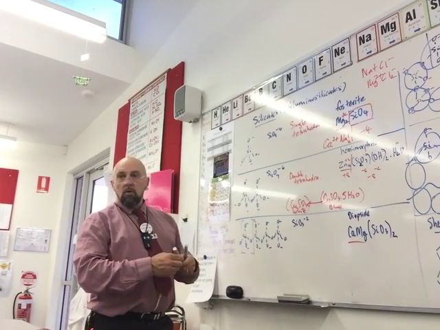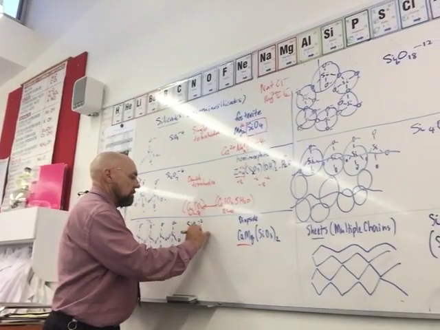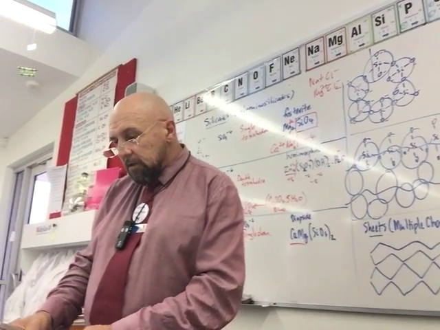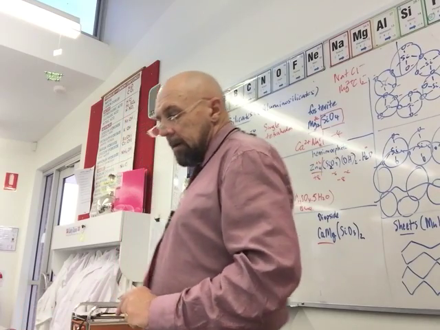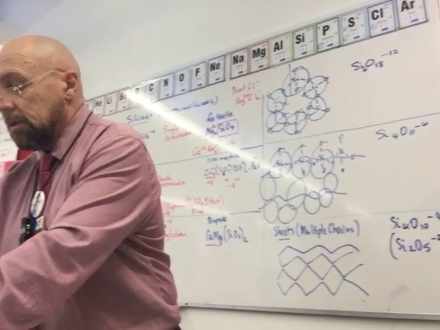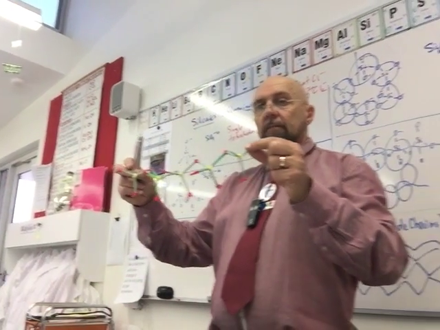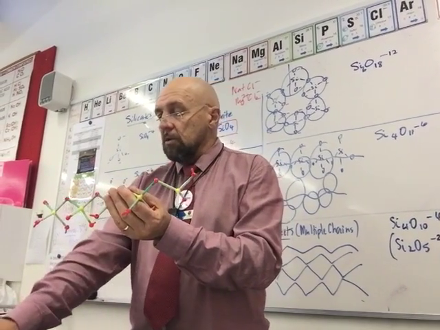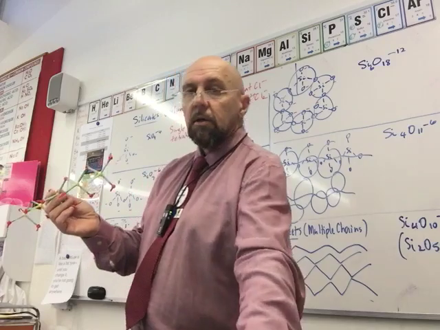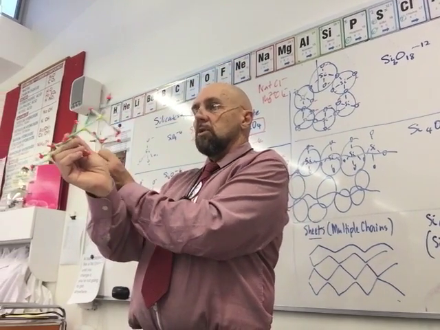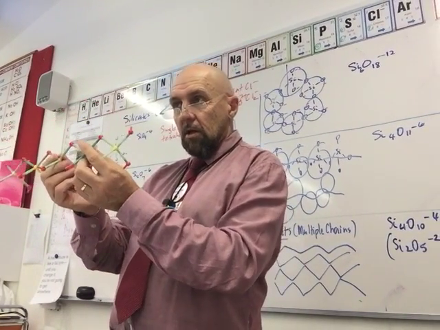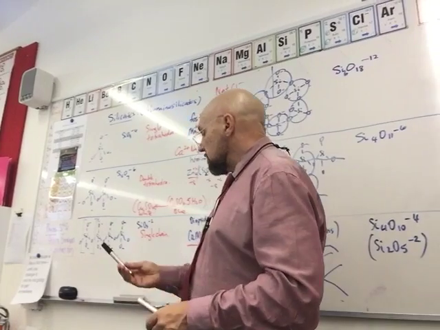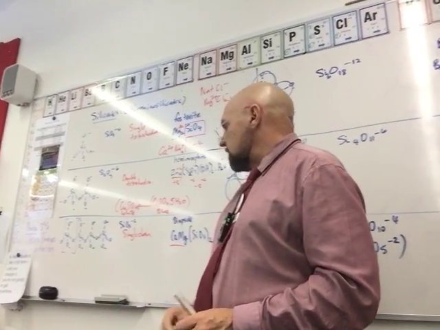The next one is what we call a single chain. So this one here is a chain structure. Single chain is our example of this form of silicate. A chain looks like this. We just did our section on polymers. So here's a chain structure, and as you can see, it's still based on the single SiO4 tetrahedra, but it's very similar to the structure for a polymer. So we bond these just in a single chain. That's how we get this next silicate structure, and that's based on SiO3. What's the charge on it? -2. So this one over here, I just draw these in a single chain.